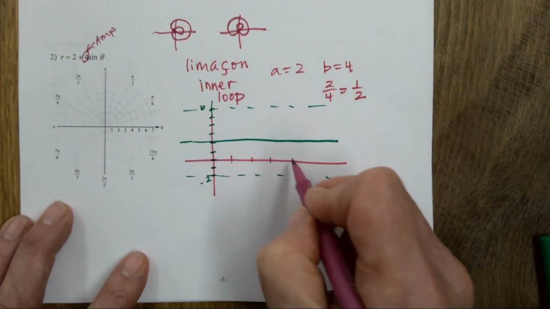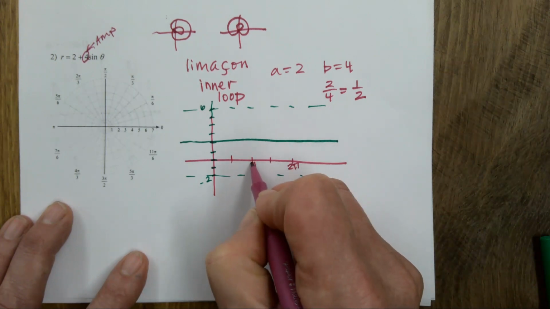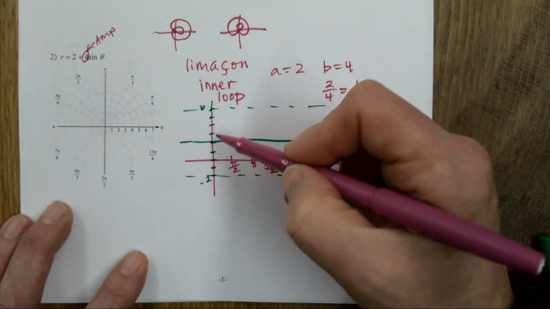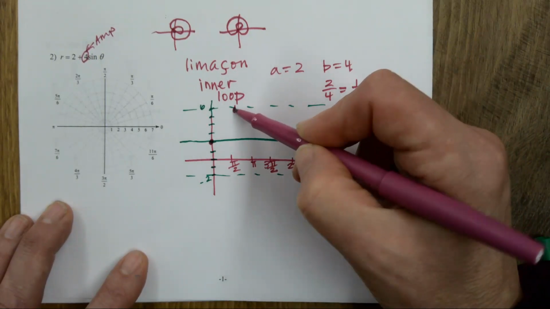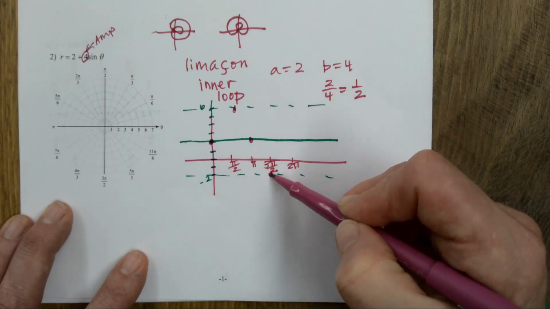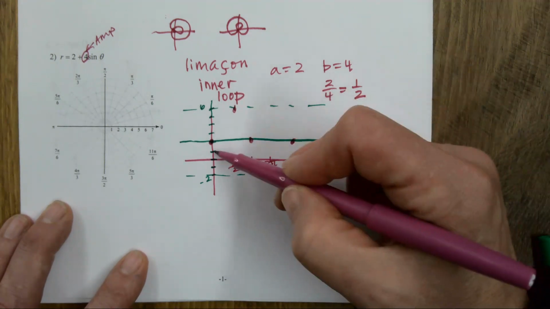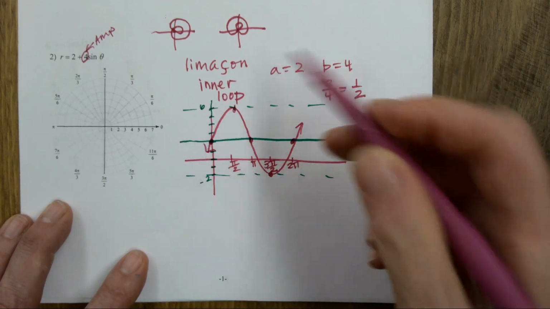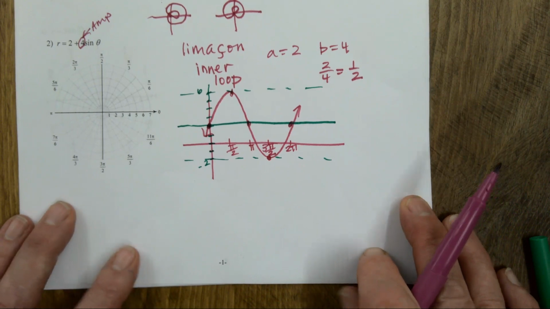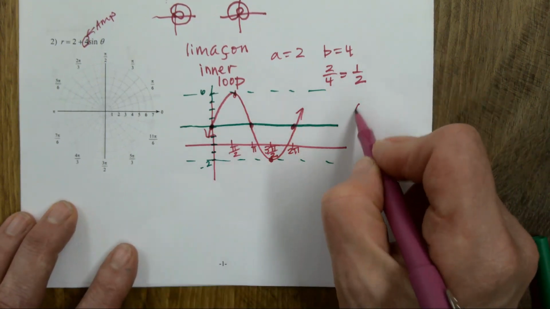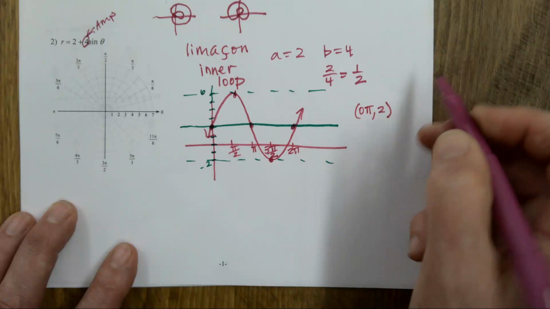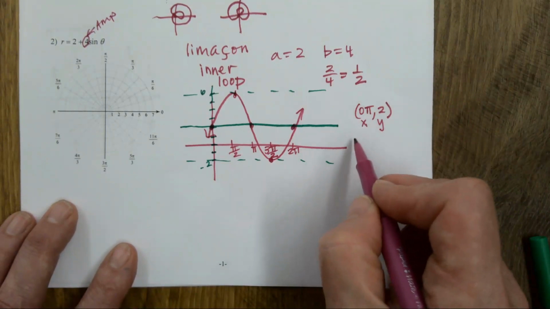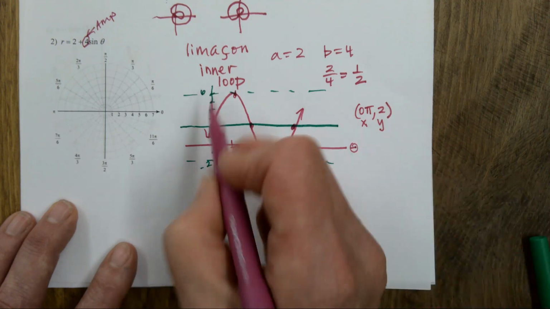Oops, I need to put this in. 2 pi, pi over 2, 3 pi over 2, and then I'll graph my sine. So it starts at 0, goes up, back to 0, low point, back to the 0 point, which is the center of the graph. It's not really 0. So there's my sine. And again, I'm going to pull out the points. My first point is 0, pi over 2. But that's an xy coordinate because this is my theta axis and this is my y-axis.